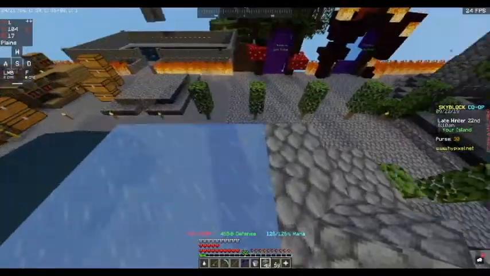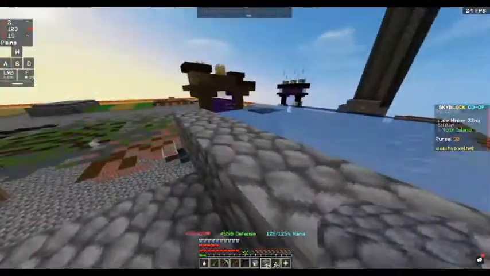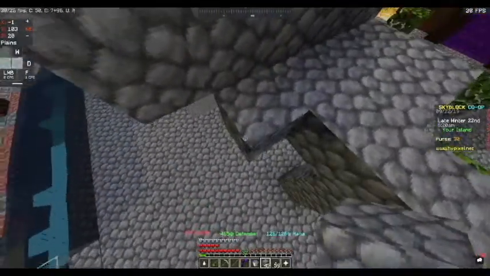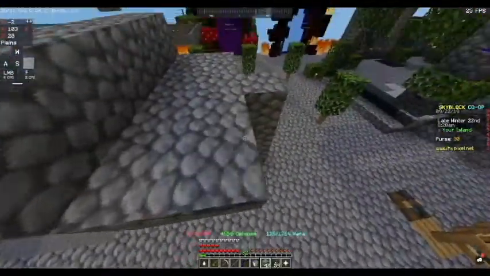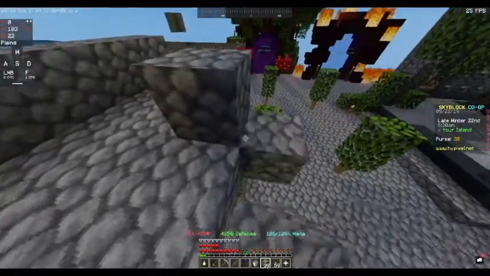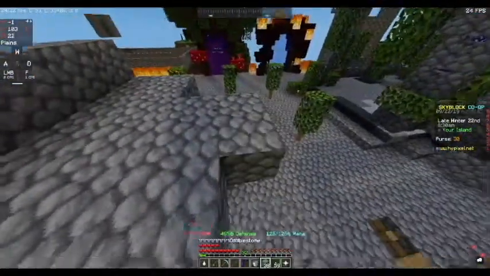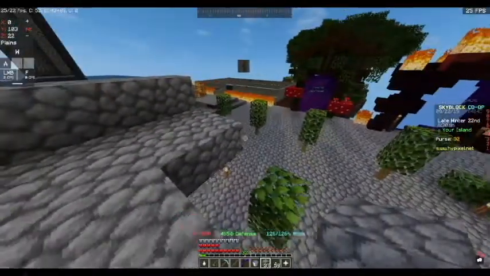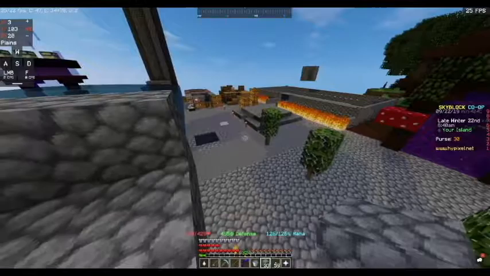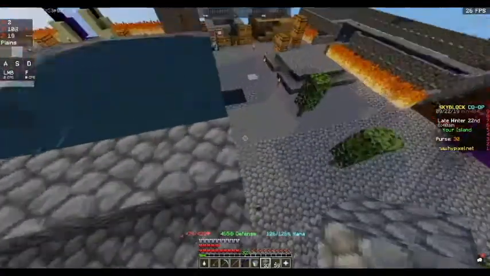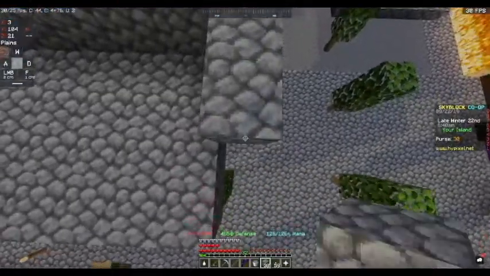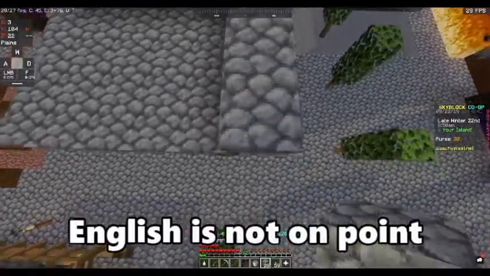Alright, so once you've established the wall, you're going to build your platform, however long it's gonna be. I'm just gonna make it like this. The larger you make it, the more amount of time that it's gonna take to actually create it. And to be safe, I'm gonna make sure that it doesn't freeze.